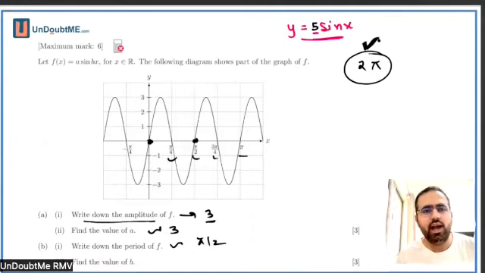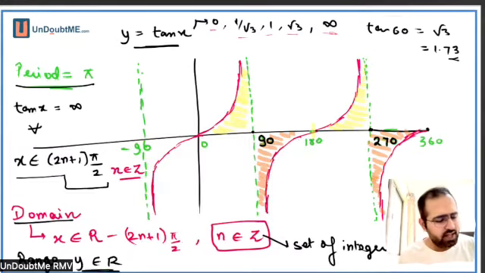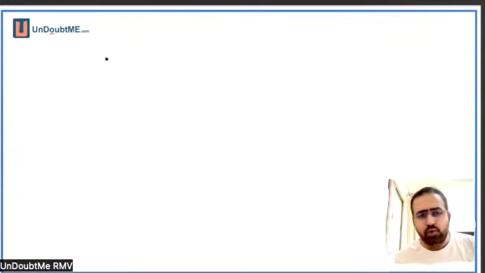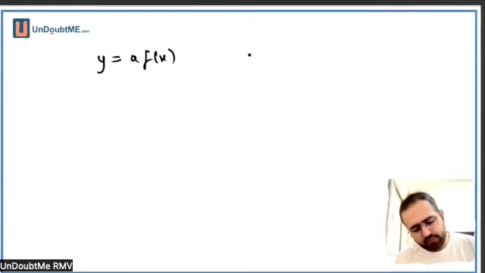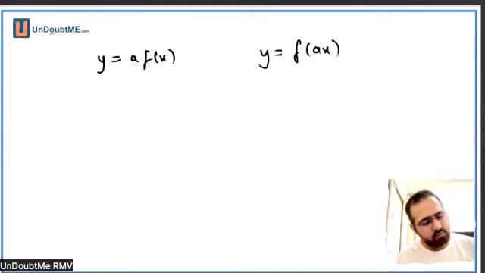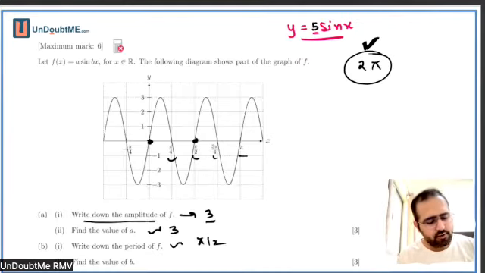Okay, but how do we write that? So here also, before moving ahead, I'll tell you 2 transformations for a function. I think we have done transformation initially also. But these are real life examples where we are actually observing the application. So there are 2 transformations which we can revise over here: y is equal to a f(x) and y is equal to f of ax. Both the transformations can be observed in this question.